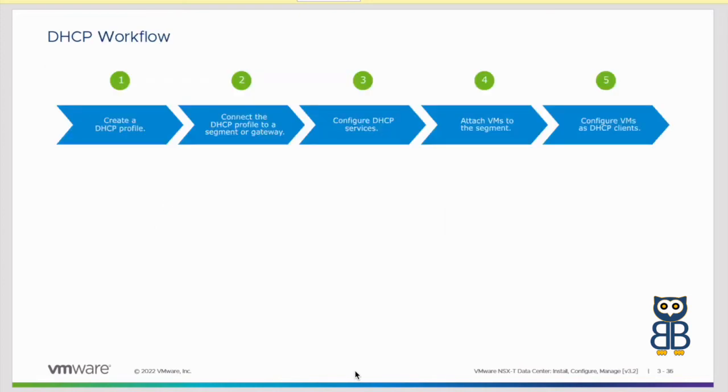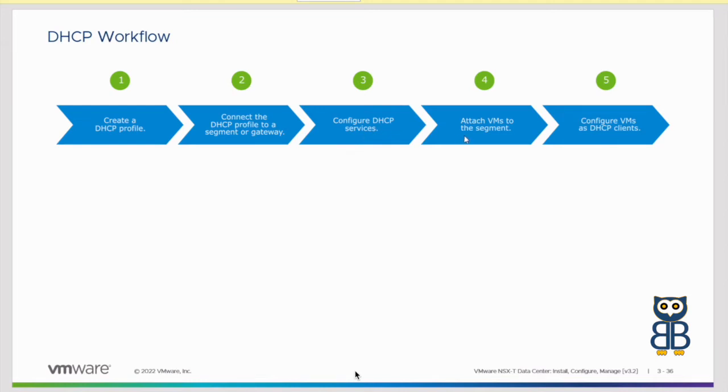So this is just a configuration workflow as to how you set up DHCP in NSX-T. Just like everything else, there's a profile for this also. You have to create a DHCP profile, and then you have to associate that profile either to a segment, in case you're trying to create a DHCP local server, then you will map that profile to a specific segment. If you want to create a gateway DHCP, then you associate that profile to a T1 or a T0 gateway. And then you have to configure DHCP specifics like the DHCP scope options, all that logic.